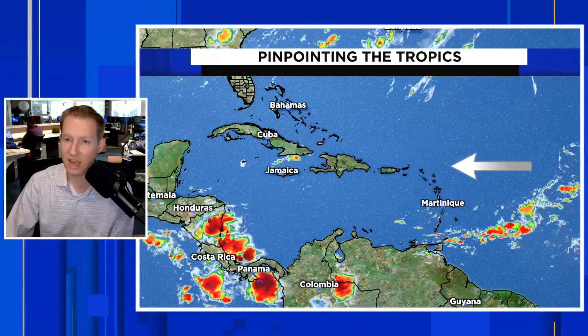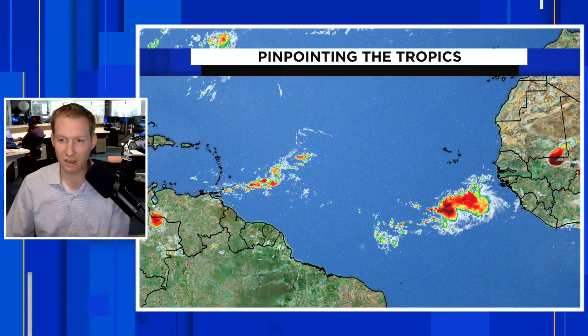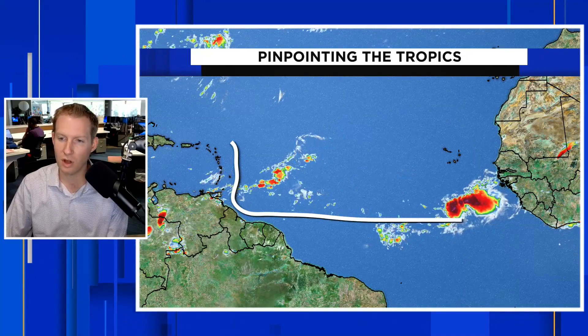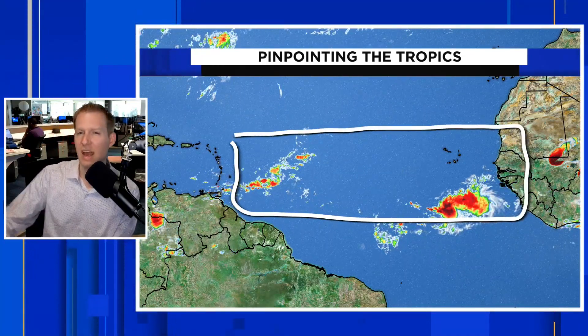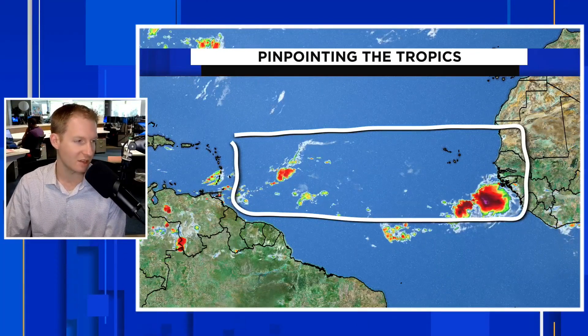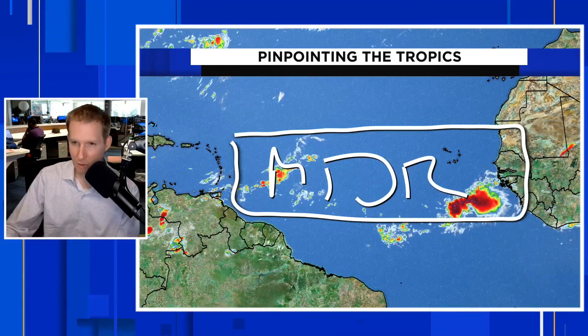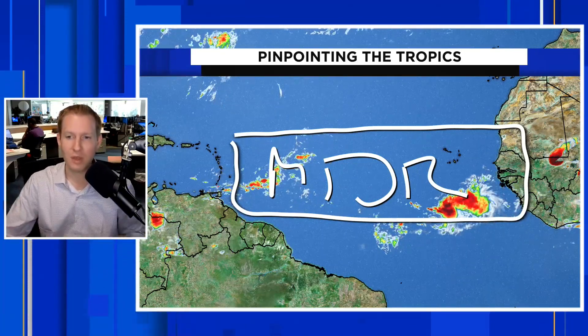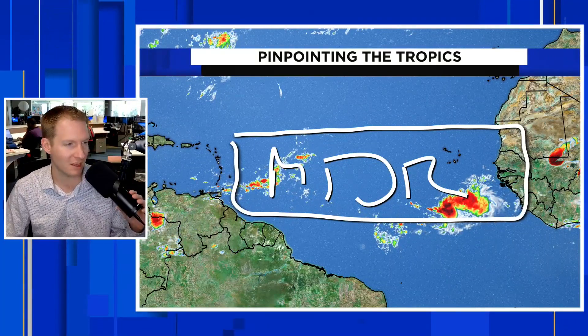Look at where the dust is — again, that was over Puerto Rico, over the leeward and windward islands, over the Virgin Islands. Hardly a cloud in the sky through the Dominican Republic into Haiti, the Turks and Caicos. Nice and sunny right now. We do have a very weak tropical wave trying to push into the Caribbean, but that is likely going to get gobbled up by the dust. Further east into the main development region, more of the same — lots of clear skies going from the Lesser Antilles to about the Cabo Verde Islands. That's where we see those long-track storms develop once we get into July, the end of July, and really August and early September through the peak of hurricane season. This is your main development region — the MDR.